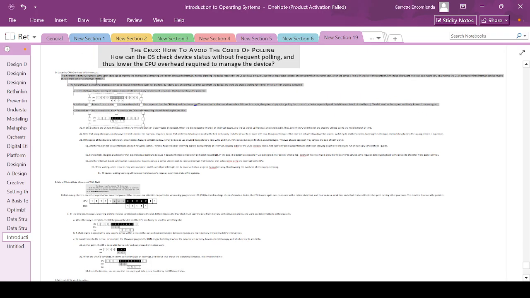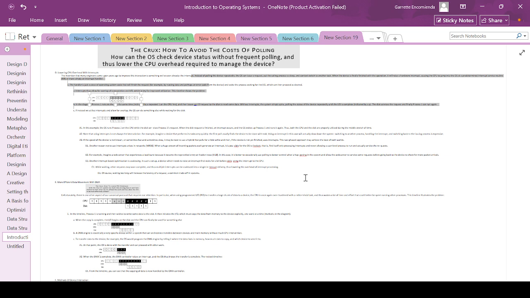So the invention that many engineers came upon years ago to improve this interaction is something we've seen already: the interrupt. Instead of calling the device repeatedly, the OS can issue a request, put the calling process to sleep, and context switch to another task. You might think that the polling we use to communicate with the status register is an interrupt. It's not actually an interrupt. The interrupt is what we use to context switch to another process to make better use of our CPU.